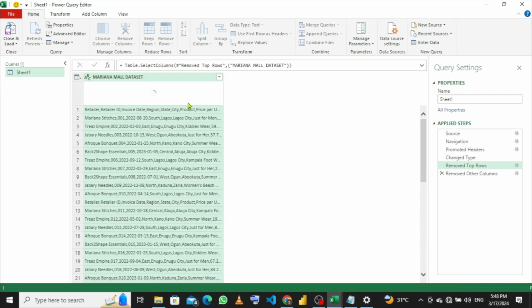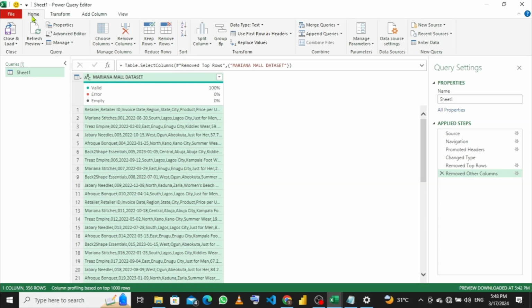That has removed the other columns. So now we have only one column, and you can't carry out analysis on just one column. You can't carry out analysis on a straight line. We have to break our data into different columns. And the next operation will be what? Split Column. We want to split that one column into individual columns.